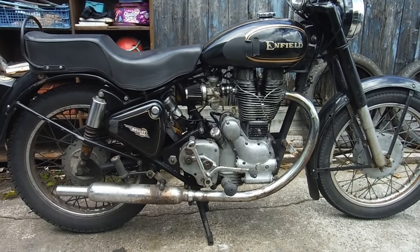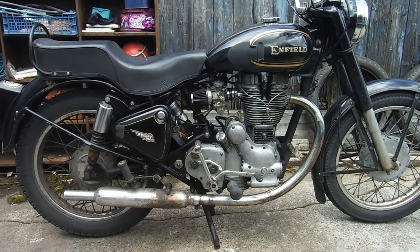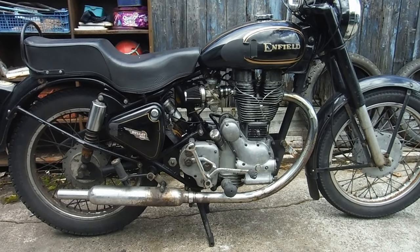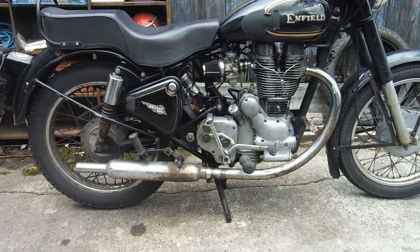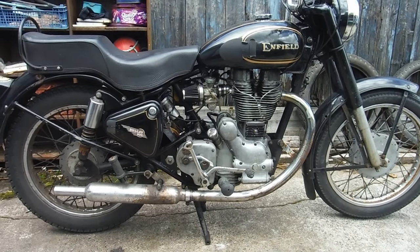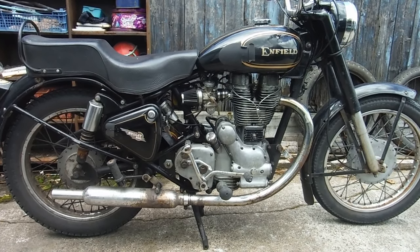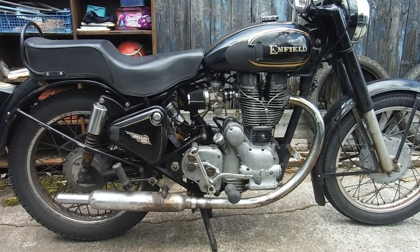I remember a 350 which my father still owns — as it was when he bought it back in the early 1980s — a reddish one. It had a combination of an engine from a late 17-inch-wheeled model, so it had I think a 19 or even 20-tooth gearbox sprocket, because they used to drive the 17-inch wheel with a 46-tooth rear sprocket. But that engine was put into a bike with 19-inch wheels and a 38-tooth rear sprocket. You could see north of 60 miles an hour in second gear, and it had a theoretical top speed of about 100, but you'd get up to about 70–75 in third, change up to top gear, and it would just gradually slow down unless you were going downhill. So I don't like over-gearing things.